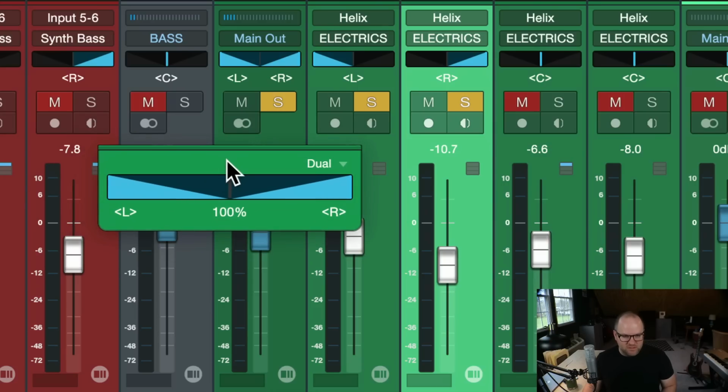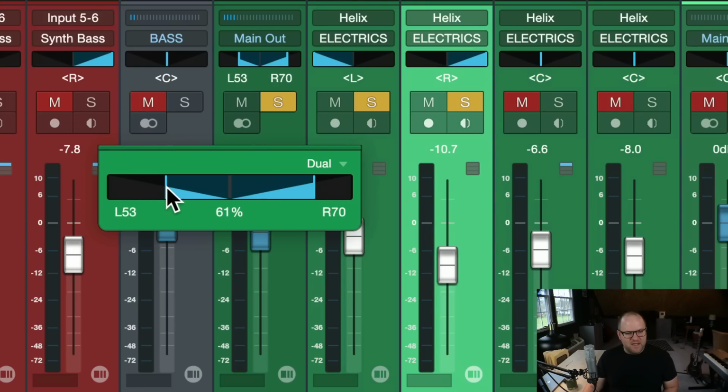This is the dual mode. And what this allows us to do is adjust the left panner or the right panner independently. So let's say I'm a big fan of panning things hard left and hard right. Let's say for whatever reason it's too wide. Maybe it's a stereo overhead and it's almost too wide, it's distracting, I want to bring it in a little bit. I can do that a couple of different ways. First way is to simply bring the left side in some, bring the right side in some. So I have to click on the very end and I can bring the right and the left independently.